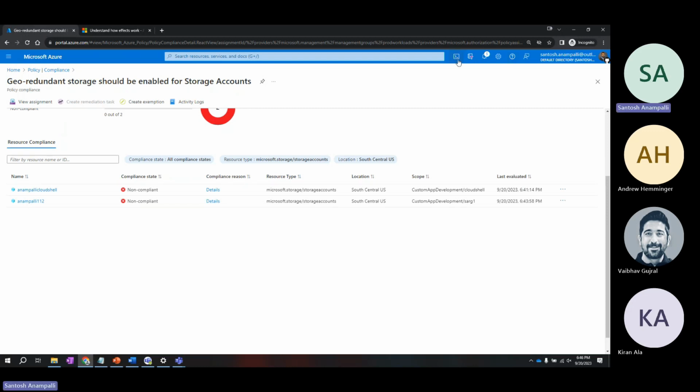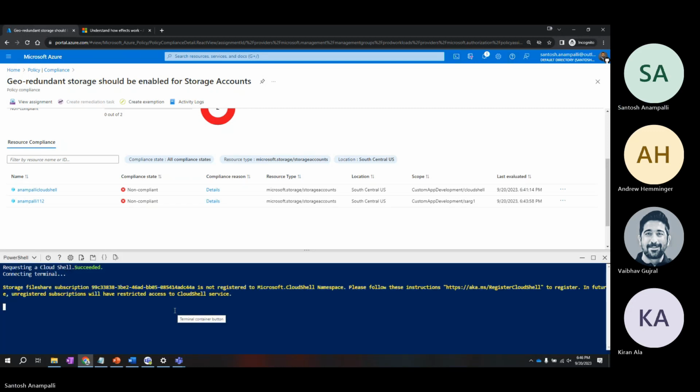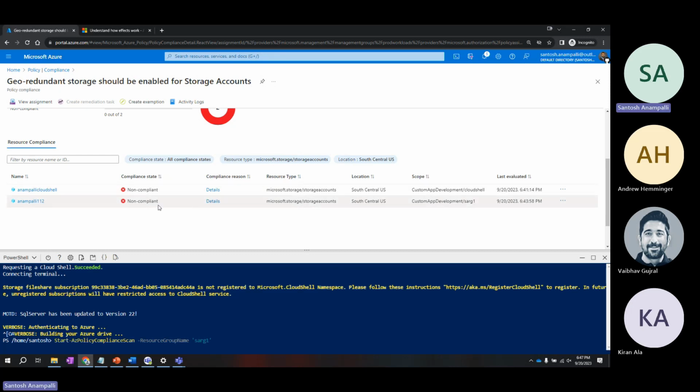I'll go ahead and run the scan one more time. Once the scan is complete, it should show the storage account as compliant or exempt from non-compliance.